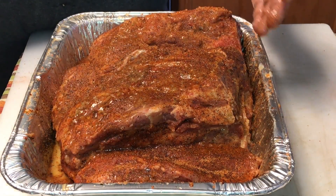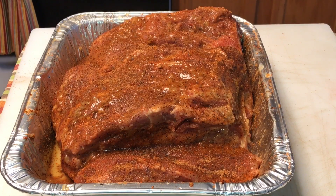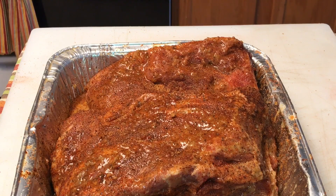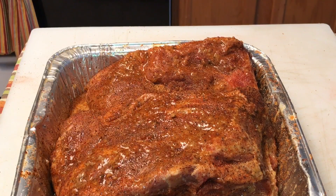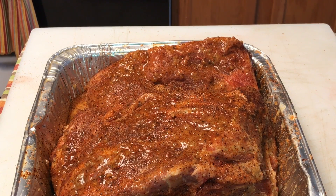So we're going to let this sit. I've got my Weber Smoky Mountain coming up to temp, and I'm going to do this one hot and fast — I'm going to cook around 275 to 300 degrees on this one and spritz it throughout the cook with regular apple juice. This is how I trim it up, inject it, and rub it down. I want to make sure we get bark around the entire money muscle and around the entire horn. If you can get as much flavor on this thing as possible all the way around, it's just that much better.